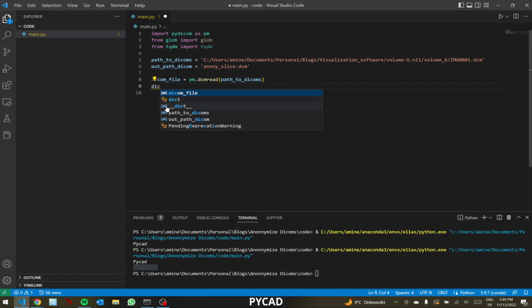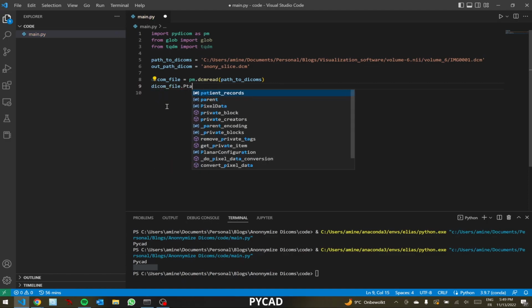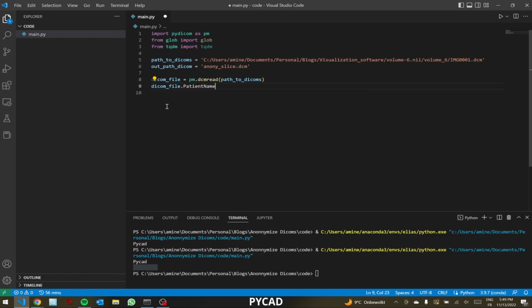So let's do it with the patient name. We have here patient name, and then we give equals, and we give a string, which is the value that will replace the patient name that we have in this file. For example, let's give it anonymous, something like this. We can do the same thing for the other variables like patient birth date and patient study ID, all these things. But for now, I will just work with the name. If you really want to change the other variables, you can do the same thing here.